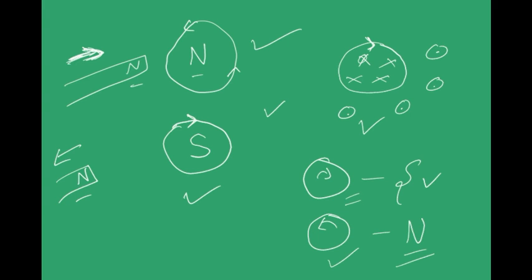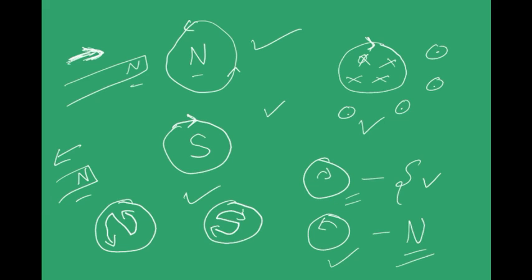Now there is a way to remember these clockwise and anti-clockwise senses. Write N in this way, and put arrows here, and write S in this way, and put arrows here. From this you can say that here the current is clockwise and it acts as south pole. Here the current is in anti-clockwise direction, and this acts as north pole. This is just a way to remember, and hope everything is clear till now.